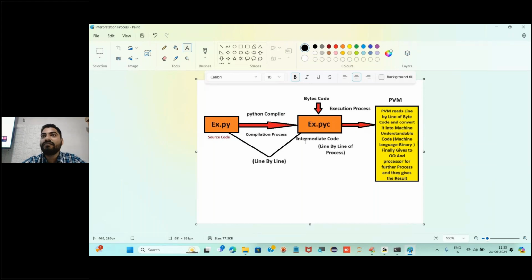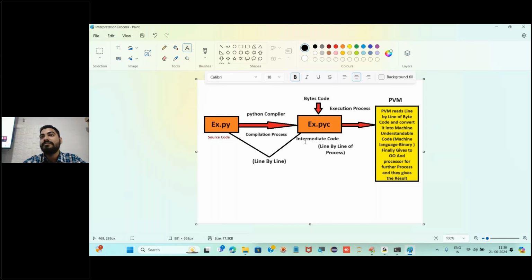That conversion of one language into another language is nothing but the compilation process. That can be done by whom? PVM. What does PVM do? Conversion of byte code into machine understandable code.